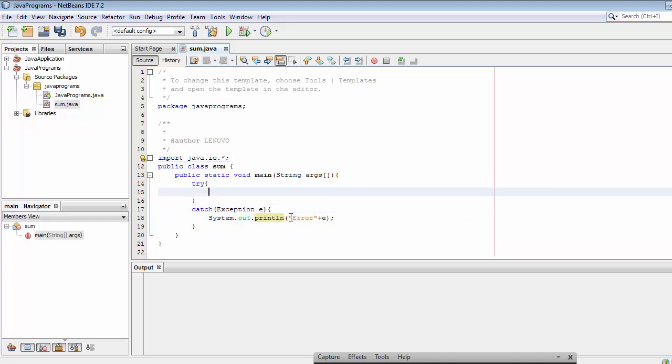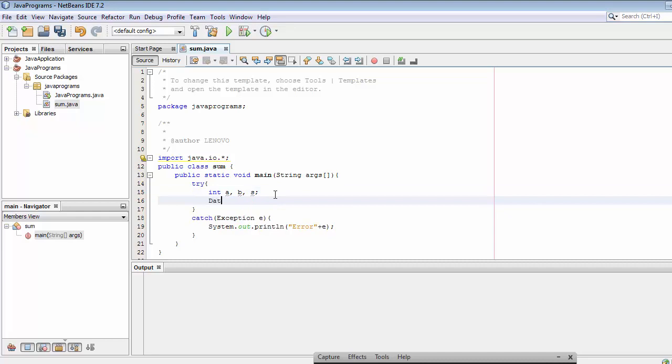Here I will create 3 variables. This is how we can create the variables. I want 3 variables called a, b and s. Inside a I'll be storing the first value, inside b I'll be storing the second value, and inside s I'll be storing the sum of these 2 values. For that reason I have created 3 variables.